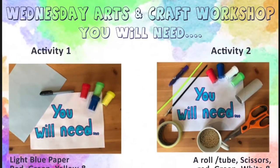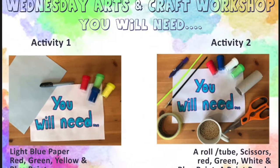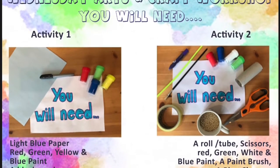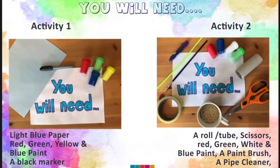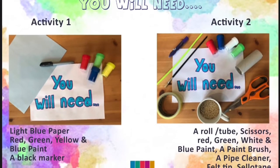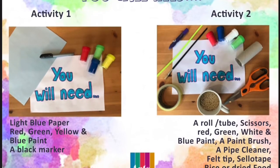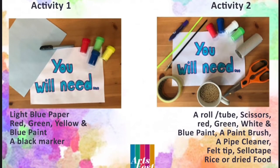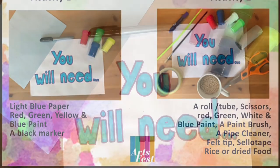Okay, so the picture you need to be looking at is the picture underneath activity 1, because they are the resources that you will need for this activity. The light blue paper, I've got red, green, yellow and blue paint, but if you have different paint, that's also fine, and then a black marker pen. So those are the resources you need to go and find, and you have plenty of time to go and find those. Pause me if you need to, and then unpause me when you've got all of those things ready.